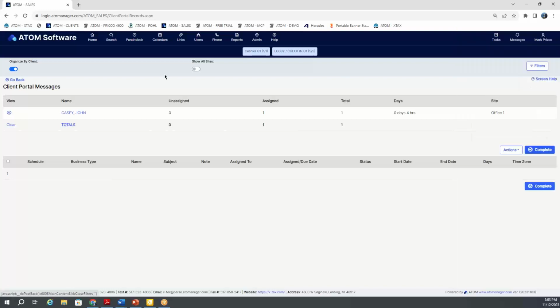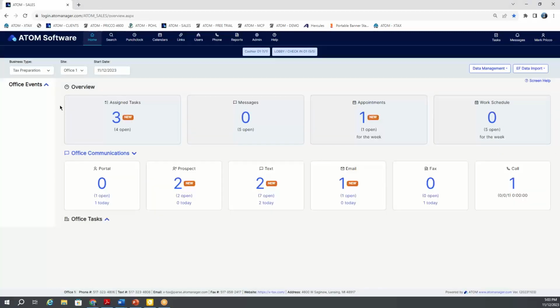Okay, so if I were to close this out now and I go back to my home page, I will only see that type of message coming through, either an e-sign or a payment. So if you look here, I have 0 portal messages, because none of them fit that filtering topic. All right, so this is a way you can share the workload amongst your employees, making it easy for them, so you can divide it up.